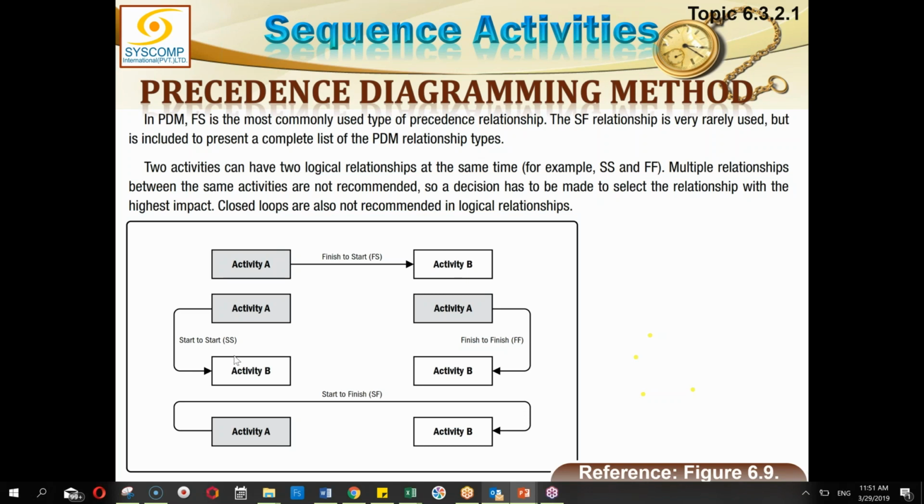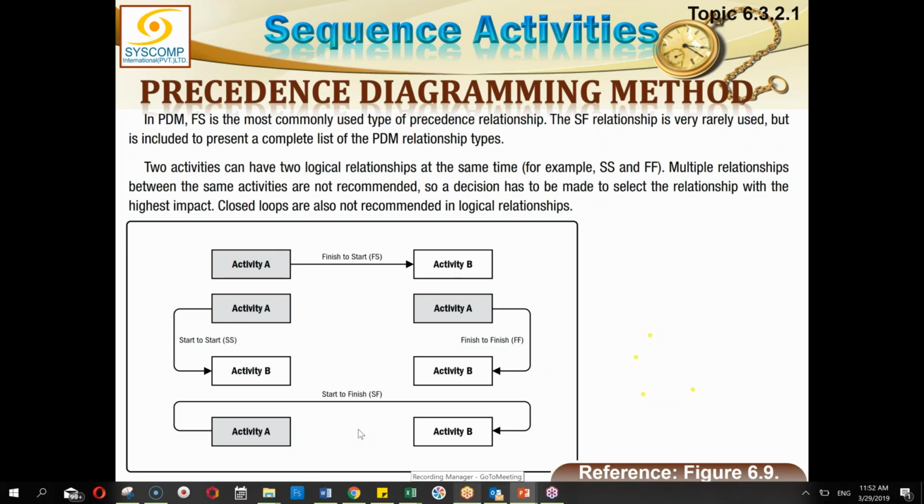Underneath this is the start to start relationship. A must have started before B can start. So earliest they can start together. And if there is no pressure on B, then B can be moved forward as much as it can go. When I'm talking about finish to finish, they can finish together earliest, but if there is no restriction, B can be moving forward. The finish of B may not coincide with A, and B can be finished even later.